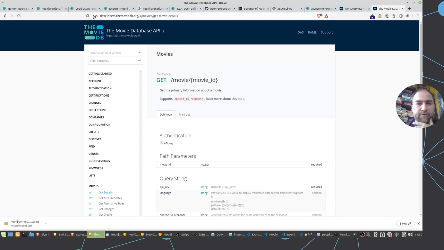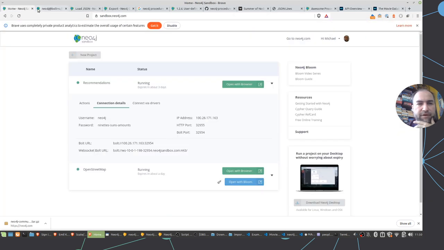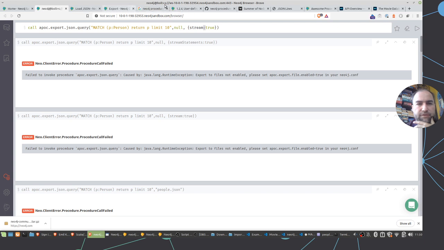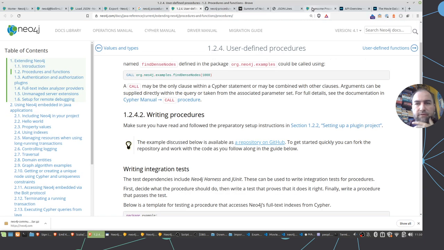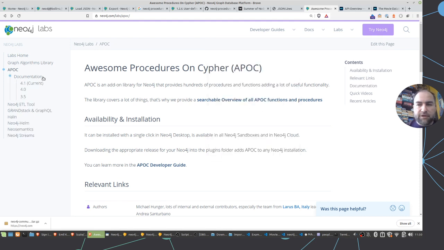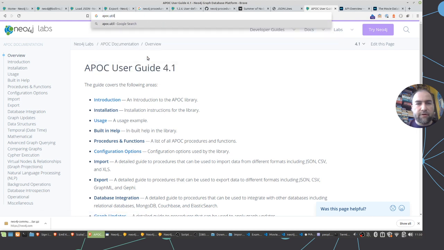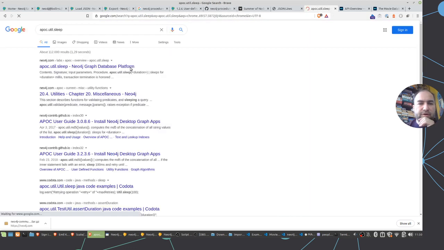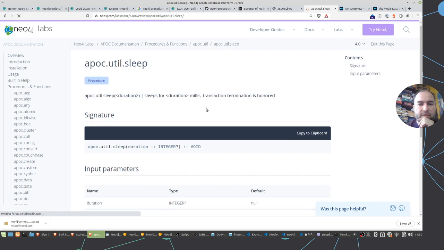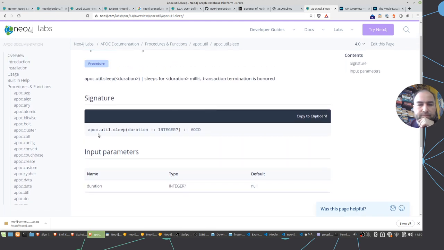and for some APIs gets you into API rate limits and throttling. So there's a function in APOC which is super helpful. Actually, we can just Google for it. We can just say apoc util sleep. So that allows you to pause execution for a number of milliseconds. Basically, you say, okay, I want to sleep for 500 milliseconds or something like that. So in between API calls, you can also add a sleep, so you're not exceeding rate limits as well.